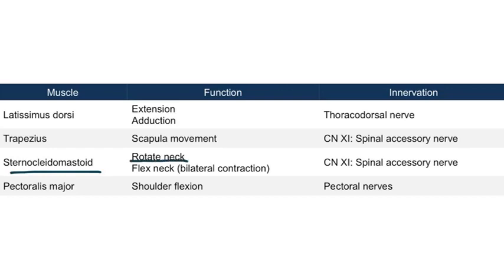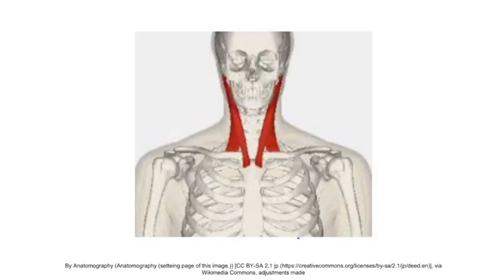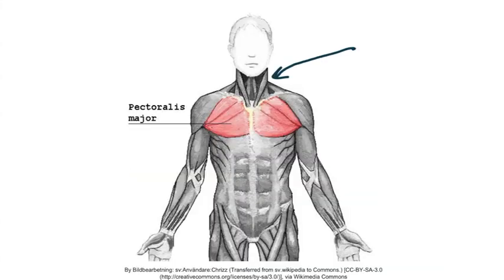This allows the neck to rotate from side to side. However, if both the left and right sternocleidomastoid muscles contract at the same time, the neck will flex. So in other words, bilateral contraction will lead to neck flexion instead of rotation. And just like the trapezius muscle, the sternocleidomastoid muscle is innervated by cranial nerve 11, the spinal accessory nerve. Here's an image of the sternocleidomastoid muscle. I'll just write SCM, and it helps with turning the head. This image also shows the sternocleidomastoid, which again is innervated by cranial nerve 11.